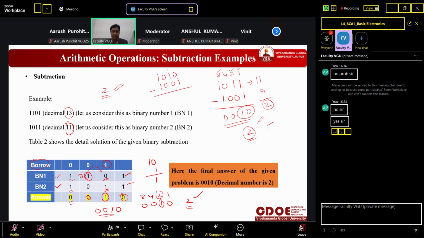Okay, so in this case, we have to take borrow, right? So it will become 1, 0. 1, 0 minus 1 is 1. And this 1 will become 0 after giving the borrow. So 0 minus 0 is 0, 0, 0, 1. So it is 10 actually, it is 9. 10 minus 9 is 1. It is also 1. Okay. I hope you all have understood. Yes, good.